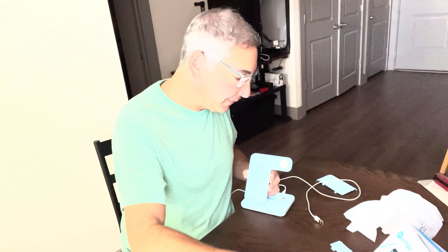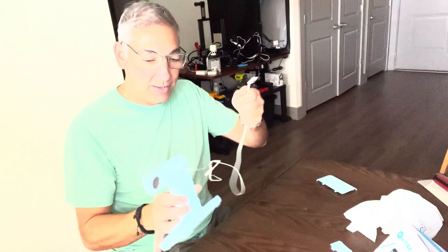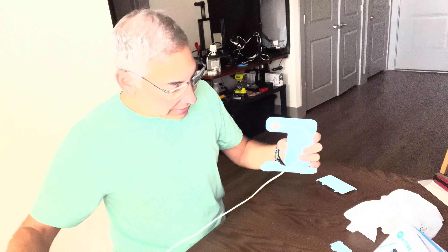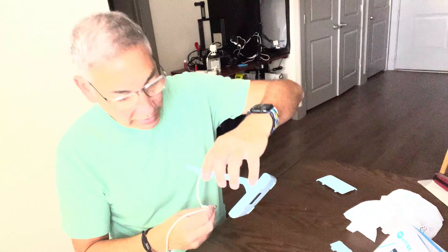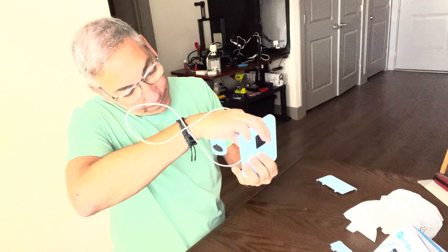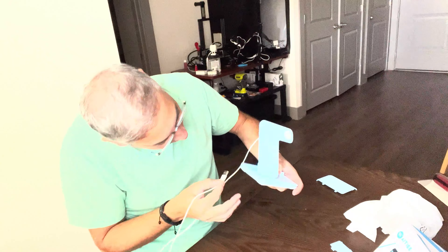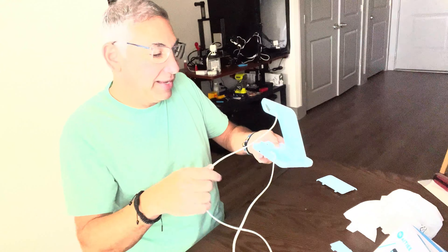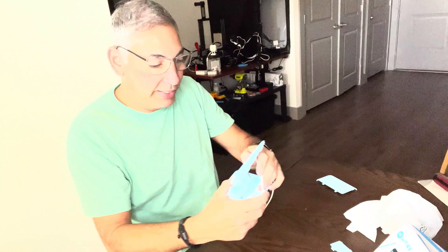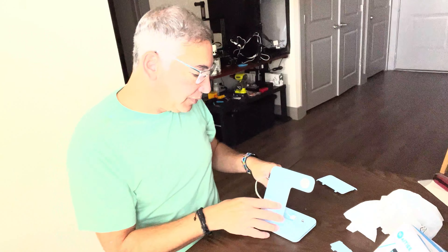I'll take off the sticker here. I'm going to unplug it for a second - I'm gonna have to wrap my wire up and down and all around here, and then eventually it's gonna go through and plug into the little port right there. So it'll all be wrapped up in there, going up and down through there so it won't be showing. That's kind of cool. Then my phone will go on there and my AirPods will go on there. That's pretty sweet, I like it.